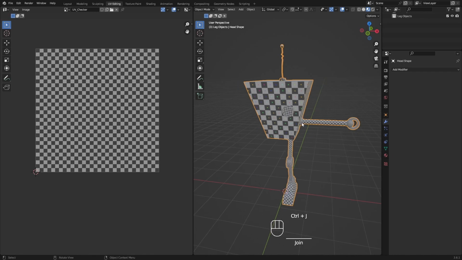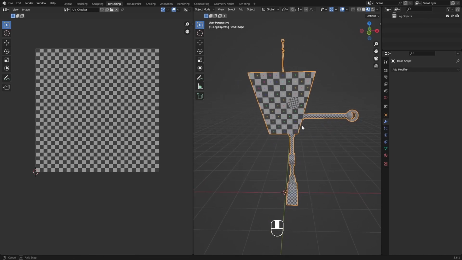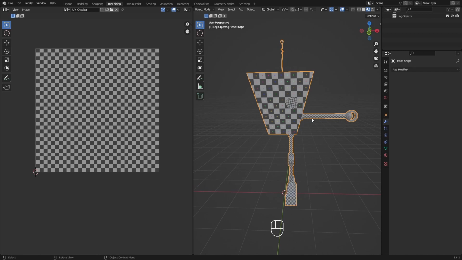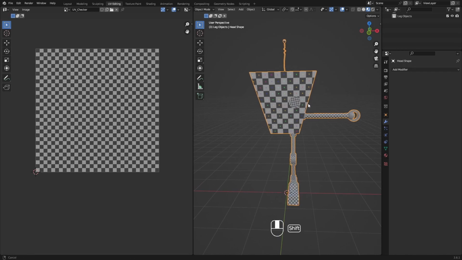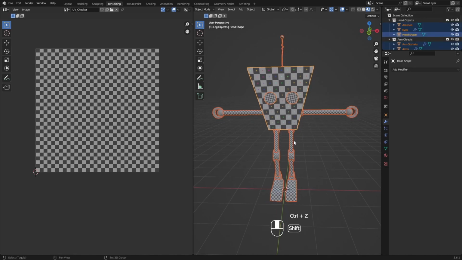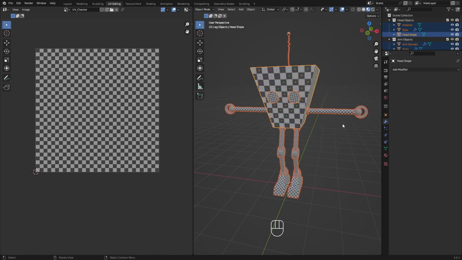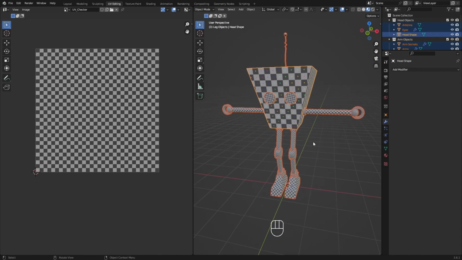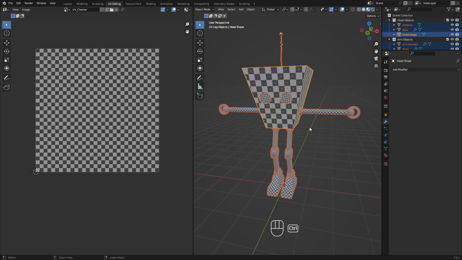Oops, here we have some problem because we applied everything to the same model. We now lost the modifiers that we had in some objects. So before doing this, let's press Ctrl Z. We need to apply all the modifiers that we had before. So I'm going again to select everyone, and I'm going to press Ctrl A.